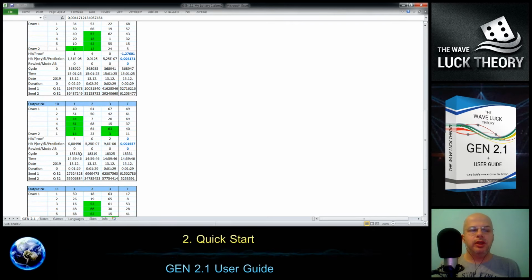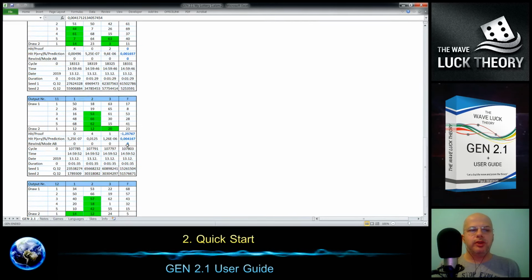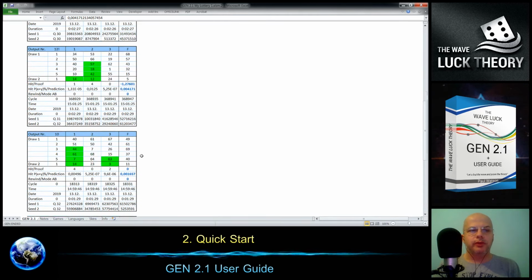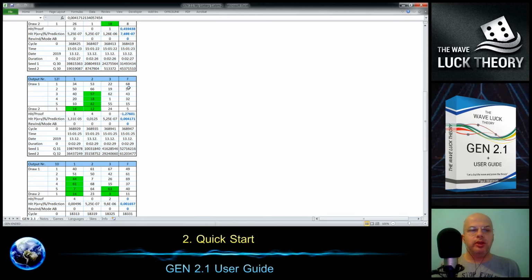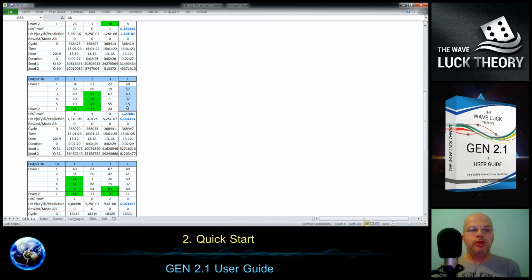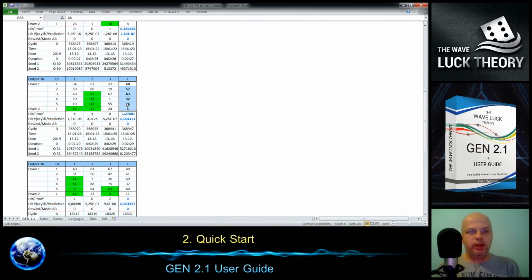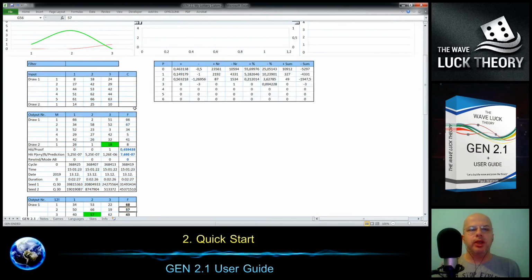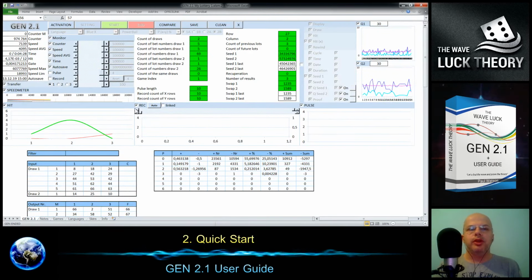These are the best latest results, and the number 12 at this moment is the best one. So we will take the numbers for draw 1 and draw 2 from the F column, from the best result marked by exclamation sign. I will just make them bold and highlight them so that you see them. We will take these numbers from the best result and put them on the ticket and wait how successful you'll be with your generation.